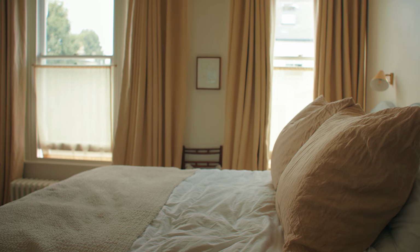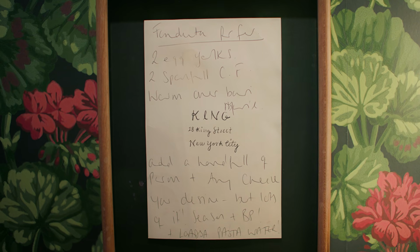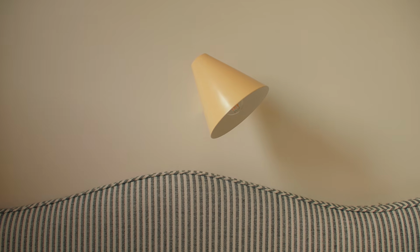I've got a menu downstairs from when I had dinner in New York with a friend, and her friend was the chef, and she came and had dinner with us and doodled down the recipe of the pasta that we were eating. And I told her, I'm going to frame it, I'm going to put it in my downstairs loo, and she was like, okay, that's a bit weird. And I did it, and then I got a bit cringed out because my friend sent it to her, and I think she thinks I'm a crazy fan now, but I think it looks cool.